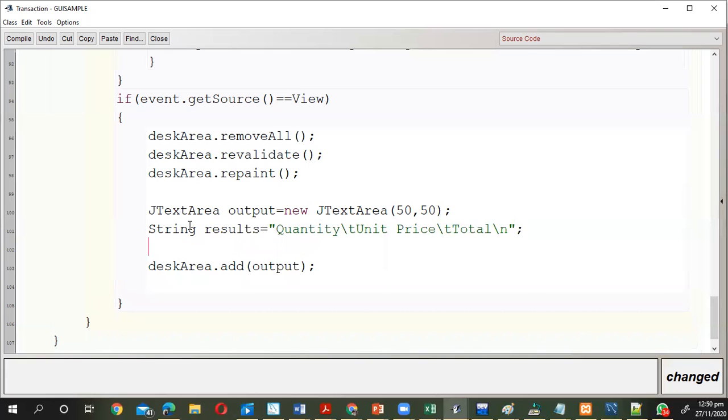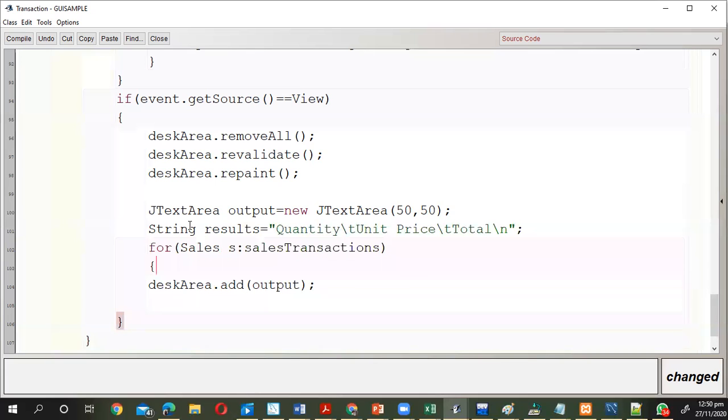Then we would have used this loop when we're doing arrays. So we're going to use a for each loop to pull the different data sets from the array list and display them. So we're going to say for Sales s in salesTransaction, we're going to get the data.